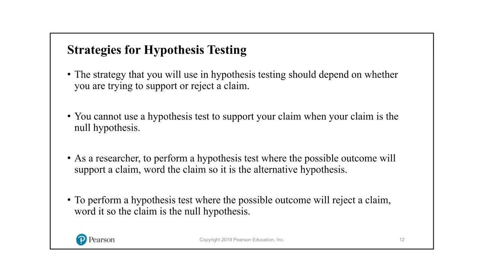So in light of this idea of support versus rejection of the claim, problems can be set up in a certain way as to have an aim at supporting or rejecting a claim. Realize that if your claim is the null hypothesis, then you're in a rejection mode, so you could never support the claim. So if the goal is to support the claim, the setup would have to have the claim as the alternative hypothesis. If the goal was to reject the claim, then you would need to have the claim as the null hypothesis, just because of the interpretations that we can make in each case.